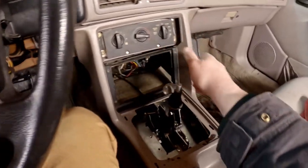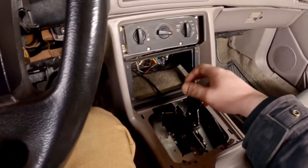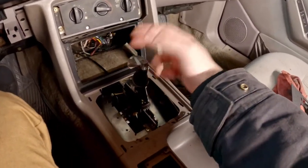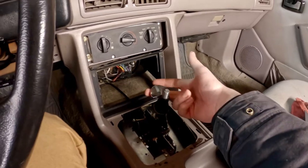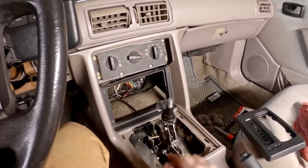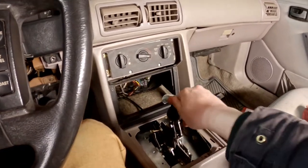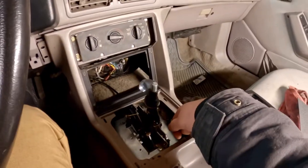To start the car it's got to be in neutral — there's a safety switch that requires neutral to start. So what is 'park' on the shifter is actually 'reverse' on the transmission. All the way up, you've got to lift the handle to go in reverse. One down from there is neutral — that's where you start the car. If you ever want to park it, it goes in a forward gear with the emergency brake up, like a manual. Then coming down you've got gears one, two, three, four as your forward gears. Then lift up, push forward for neutral, then lift and forward again for reverse.